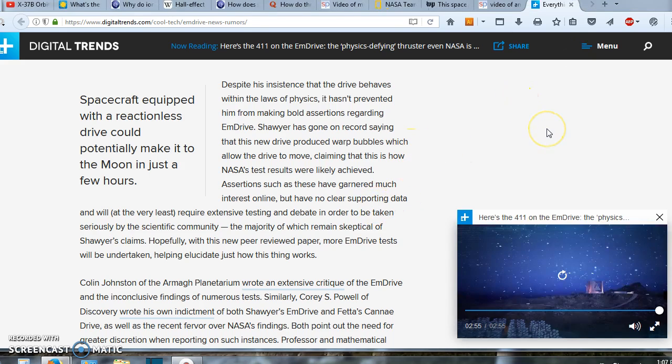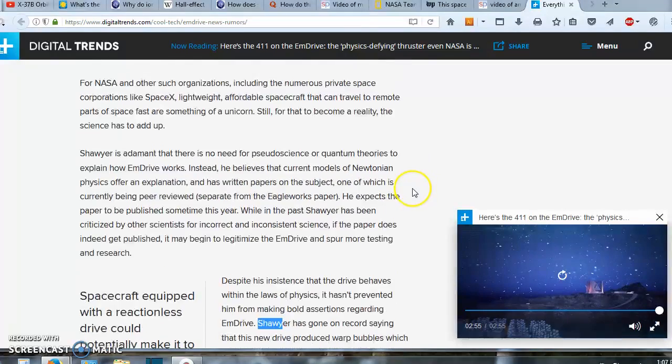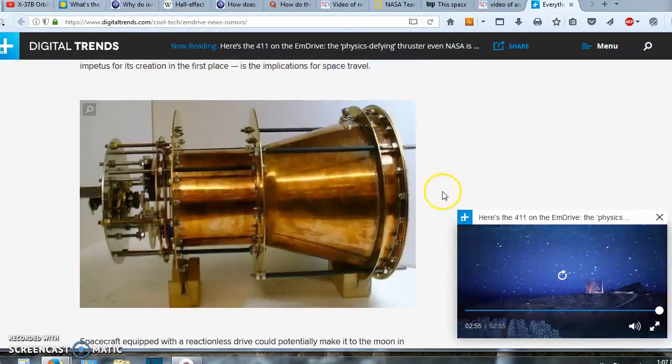So again, this is about discerning. I'm willing to give the benefit of the doubt on discerning the truth of what could be possible. The fact that you could move when the atmosphere runs out, when there is no air up there, then how could you move in that environment? So, of course, I'm going to look into it, with a science-based mind. I'm not discounting anything. But I see this Scheuer guy is one of the big guys as far as this engine goes. That's the only way I can word it.